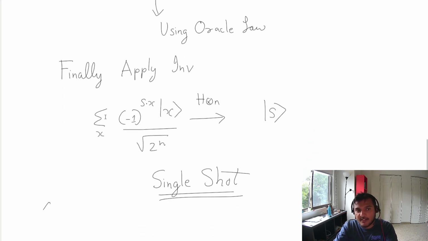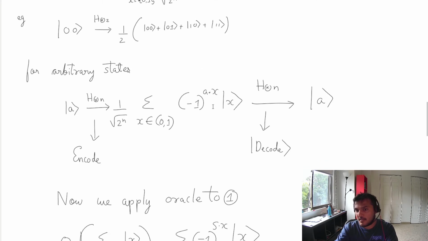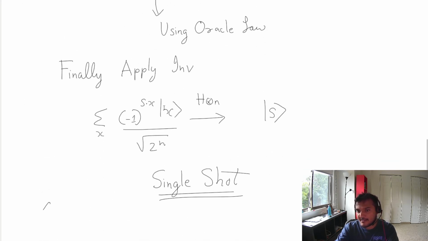All right. And now I apply my inverse Hadamard transformation again, and whatever is the coefficient of x gets mapped back, and that's why I get s back. Because if you remember from here, a dot x gets mapped back to a, because multiplying x is a, and here multiplying x is s. So when I do an inverse Hadamard or a Hadamard again, I get s. So instead of passing in multiple queries, we did it in a single shot fashion. Just one shot, and that gave us the result.